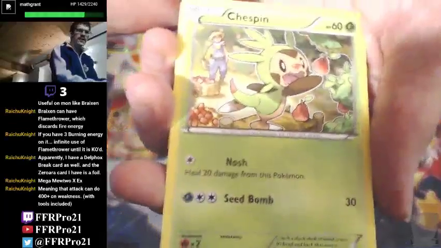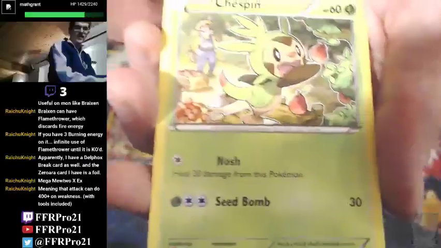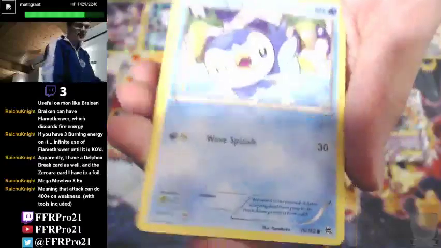Okay, so weakness, it can still apply weakness, double damage as well.